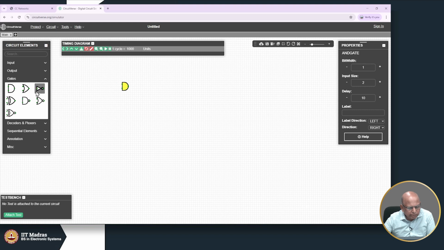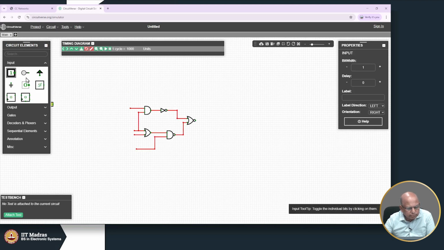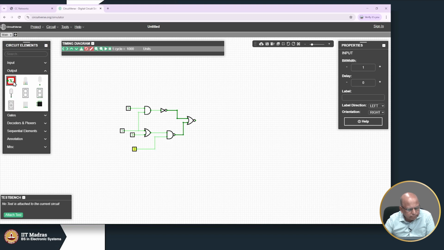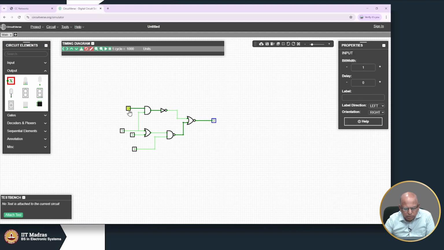Okay. You can drag and drop. Now let me introduce some inputs. And we can draw an output. So we can label these inputs.